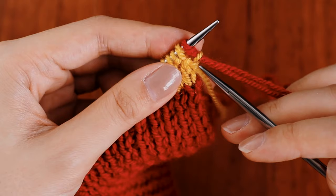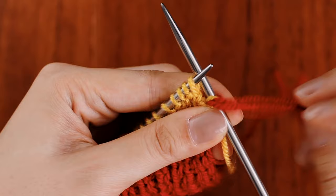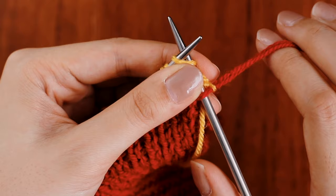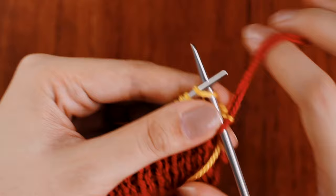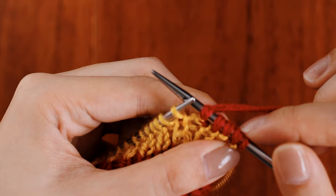All right, so we are on row 2. So that means we are going to slip one purlwise. So I'm going to bring my needle behind my yarn here and just slip that first stitch off as if I were going to purl. Bring my yarn to the back because our next stitch is a knit stitch. And then with the two strands of red yarn held together, right, you can see there's two of them, holding them together as if they were one, I'm going to knit into that second stitch, bring my yarn to the front, purl into the third stitch, okay, and we're just working one by one rib, okay? And I'm just gonna knit into like 5 stitches.